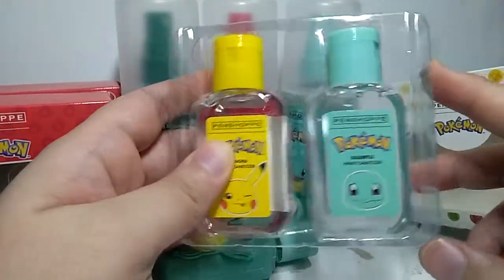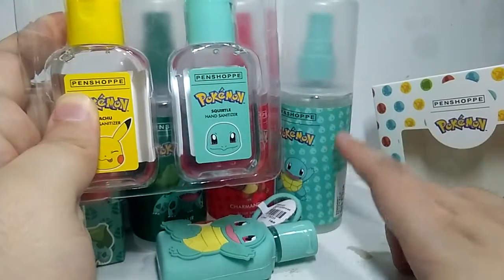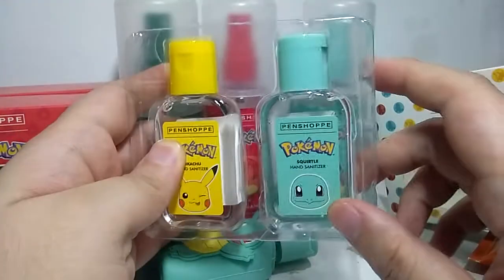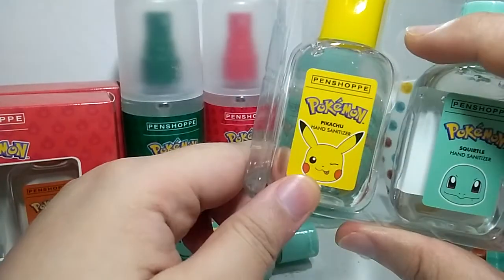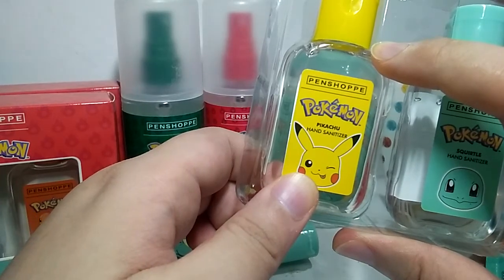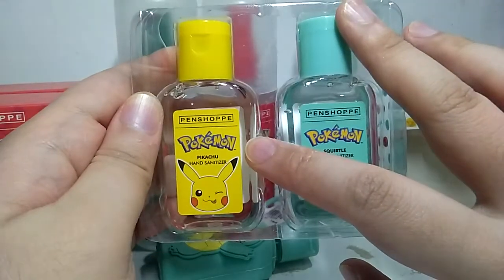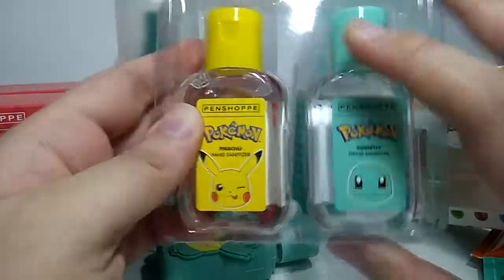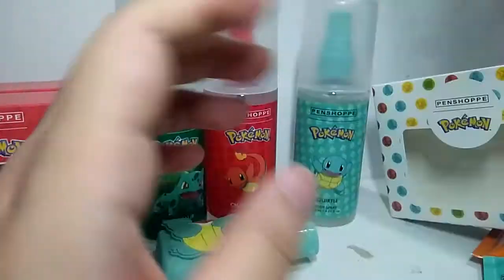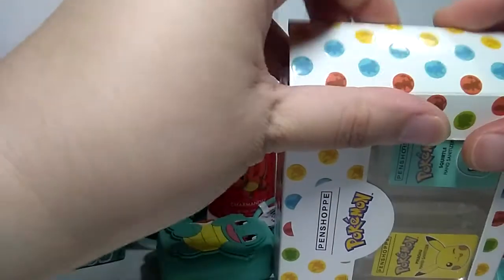Okay. So here are the hand sanitizers. I tried smelling them for the video. The Squirtle one smells similarly to the body spray, and I will describe it later. Oh, the Pikachu one, since I don't have its, how do you say that in English? Its equivalent body spray, I'll just describe how this one smells. It smells like Skittles. You know, when you open a bag of Skittles, it's very sweet. It smells like diabetes. Yeah, the Pikachu one smells like that. Okay, so let me put it back here. Back in the box you go.